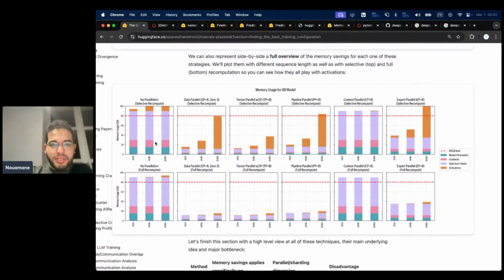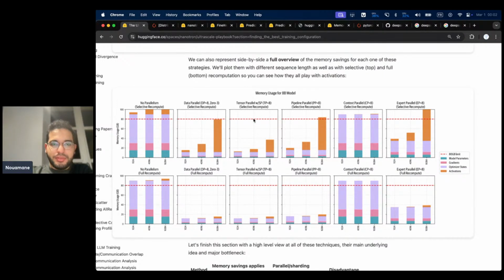The activations are not very much sharded; they only become sharded when we do full recompute. For TP, it's the same thing for the model, but the activations are even more sharded, because we've seen that earlier. When we do TP and SP, we shard activations better.